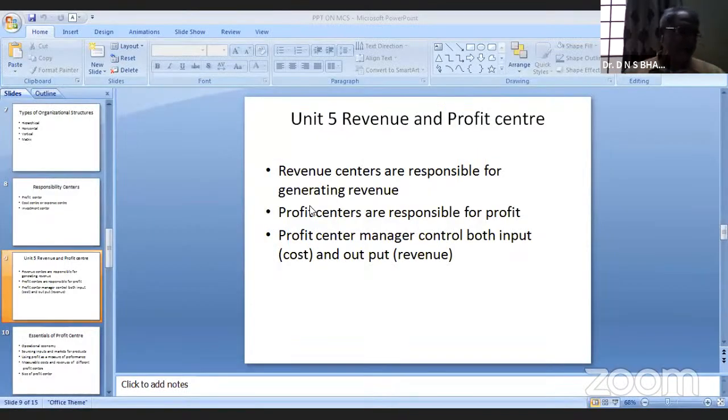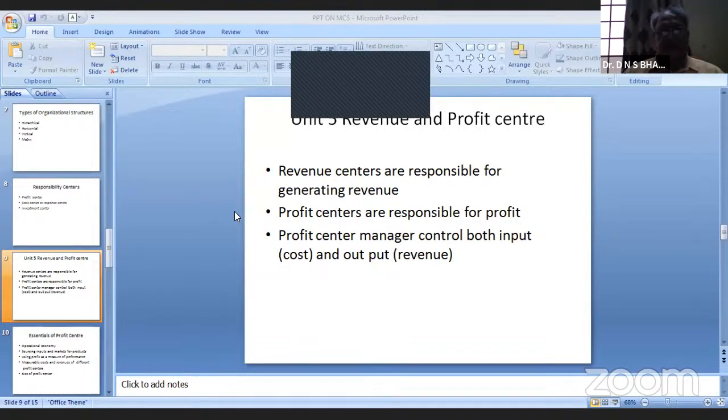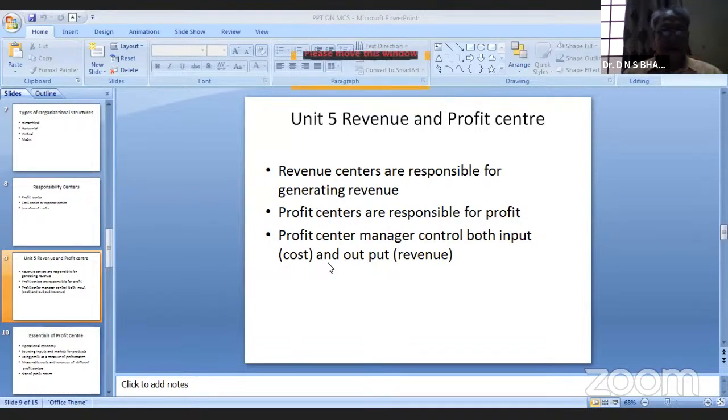the profit center is the point where revenue and profit both are compared with each and every aspect, and then finally expense center. In unit number 5, it is given as responsibility center. In the case of revenue and profit centers, various types of cost center data are taken into consideration, and on the basis of the cost center data, revenue is compared, and then whether the organization is able to make out the profits or not. These aspects are totally taken into consideration. Unit number 5, you refer to page number 65. Then the profit center definition is also given.